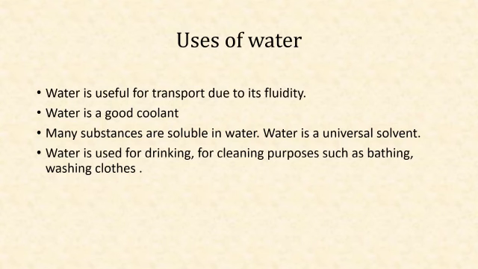Uses of water. Water is useful for transport due to its fluidity. Water falling down from a height is used to generate electricity with the help of a generator. Water is a good coolant and it is used in motor vehicles to control the temperature of the engine. Many substances are readily soluble in water. Water is also called the universal solvent.